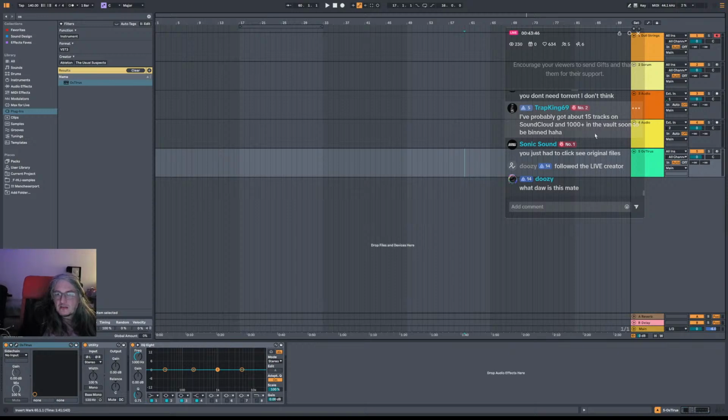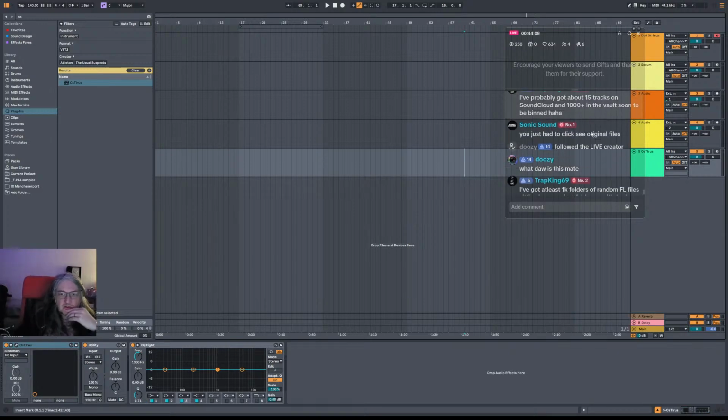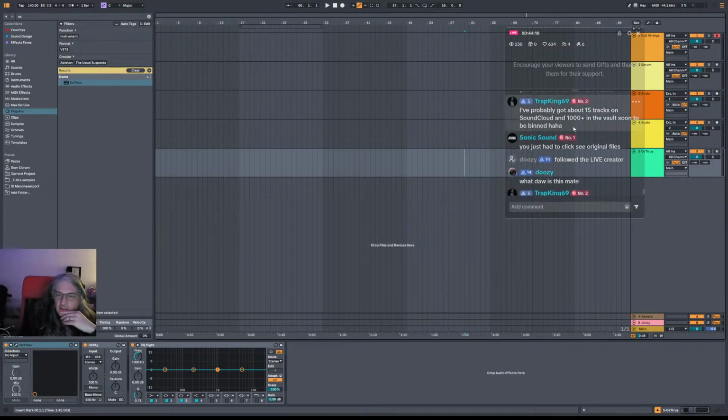Because that's all the ideas that didn't work, and sometimes it's important to go over those, because there might be stuff that one day you might have an idea that can finish one of them. It's also good to have them there as a record of what didn't work, just to remind you. I've got loads. I lost count of how many I have. That's a lot though. 1,000 in the vault, hell. You know what you're doing then.